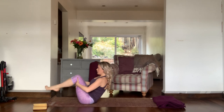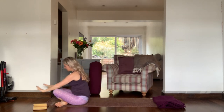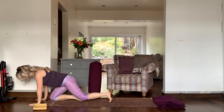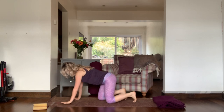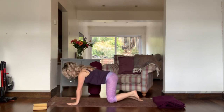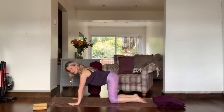So once you've done that a few times, you're going to come all the way up, cross your shins, and try and work your way back onto hands and knees. So you might have to shimmy back on your mat a little bit. Shoulders stack over the wrists, hips stack over the knees. Okay? So you're going to start to work through your cat-cow.